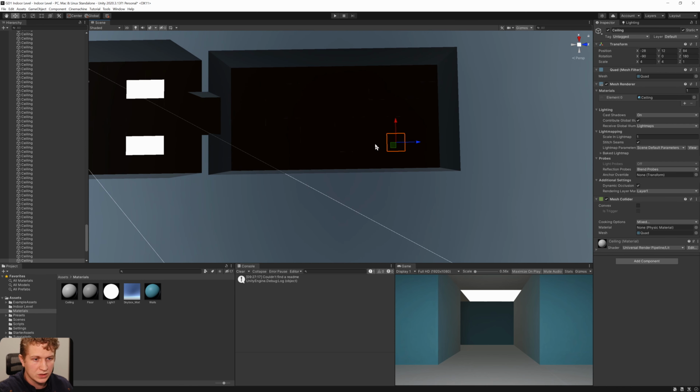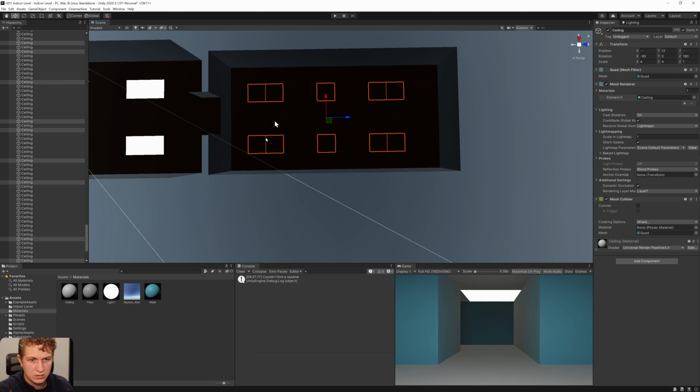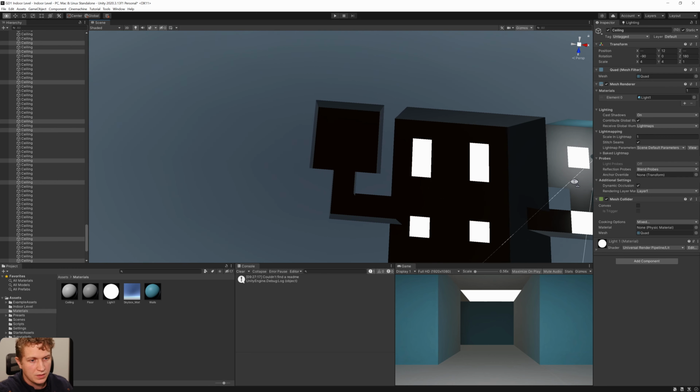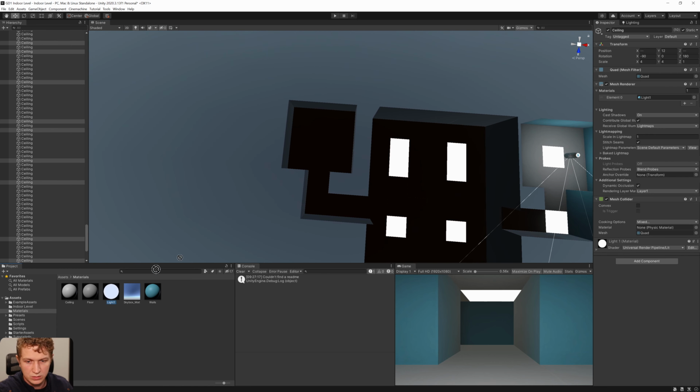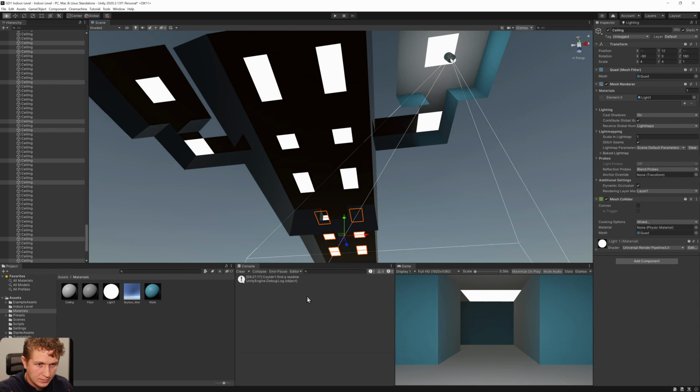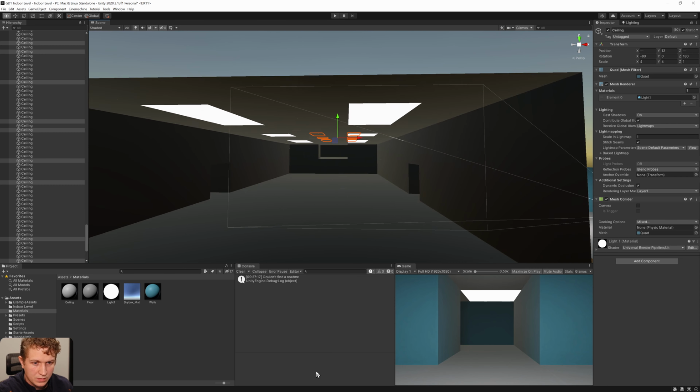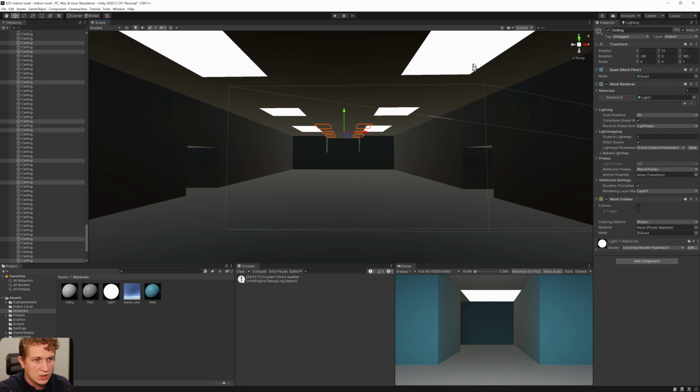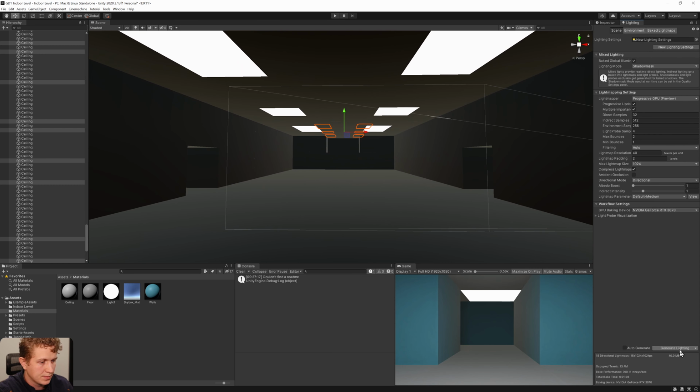I can do the same for this room because it's the same size. And then I'll do the same to this room. 1 and 2. So now I'll just bake that again.